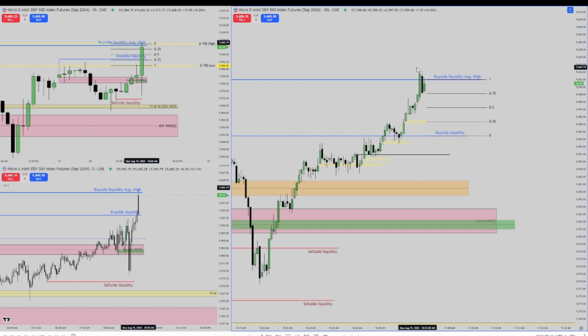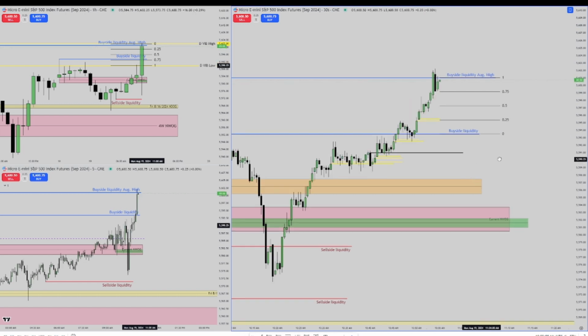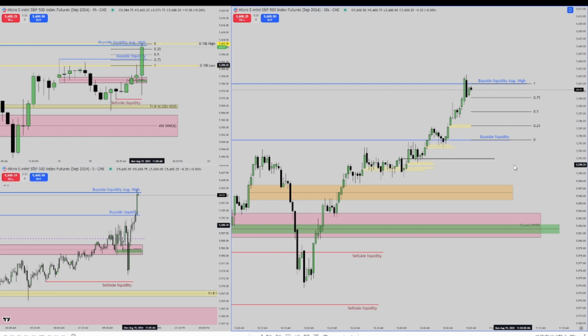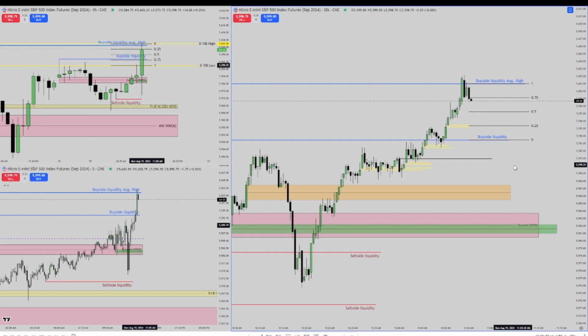I've spent a long time trying to figure out how to trade. I have mastered some concepts. The concepts that I'm showing you right now, I've mastered. And it's taken a lot of time and energy and willpower because you go through streaks where you lose a lot and you're like, man, is it even worth it? I can tell you right now, it's worth it because making money like that happens every single day.